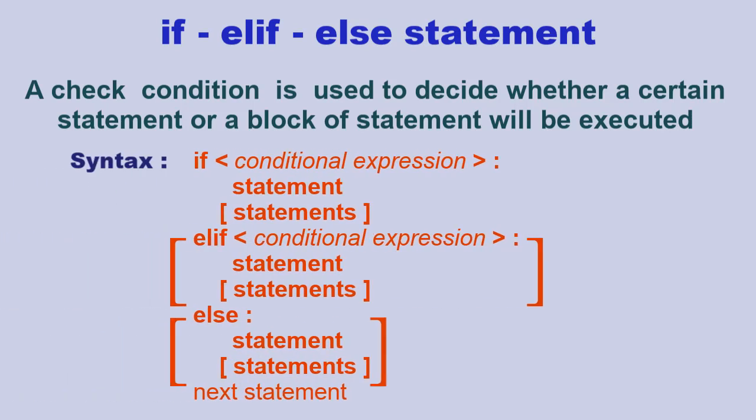After an if statement, you can have zero or more elif statements. You can also optionally have one else statement in the end. If the boolean expression evaluates to true, then the block of statements inside the if statement is executed. If the boolean expression evaluates to false, if there is elif, the next elif block is executed, or if there is an else, the else block is executed, or the first set of code after the end of if statement is executed.